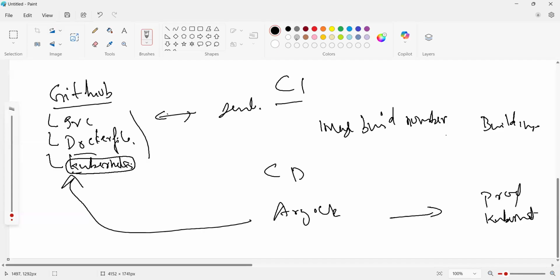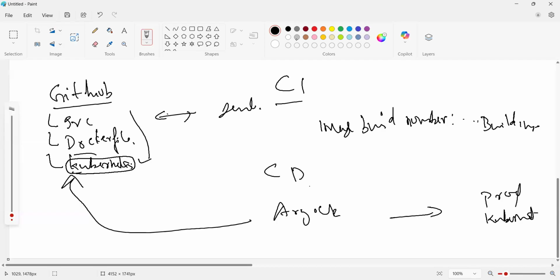For example, when the first build completes, we get an image with the build number. The same thing happens again, and everything is updated in the Kubernetes manifest file as well, with the new build number inside the repository.